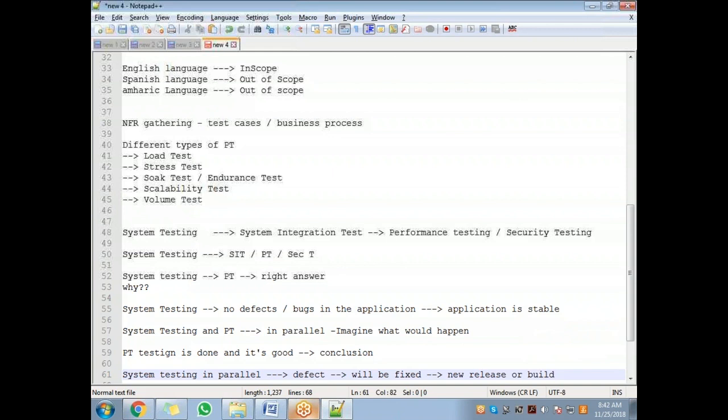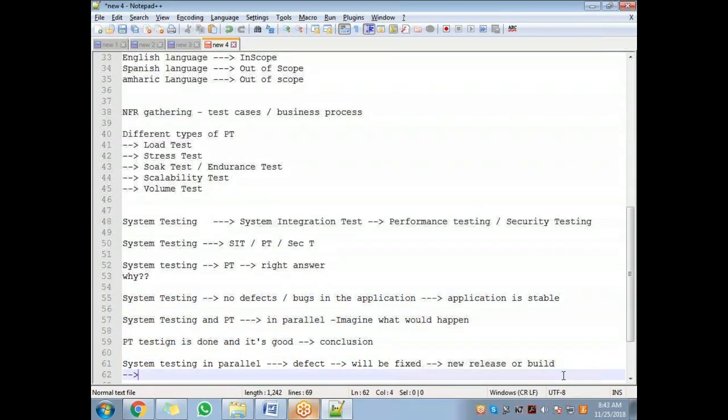In the last class, we discussed what a new release or build is. Can somebody tell me what a new release or new build is, guys? When I said new release or new build, what do I mean? In the last class, I clearly told you, as an IT person, forget about performance testing, you need to understand this terminology. A new release or new build means new code.